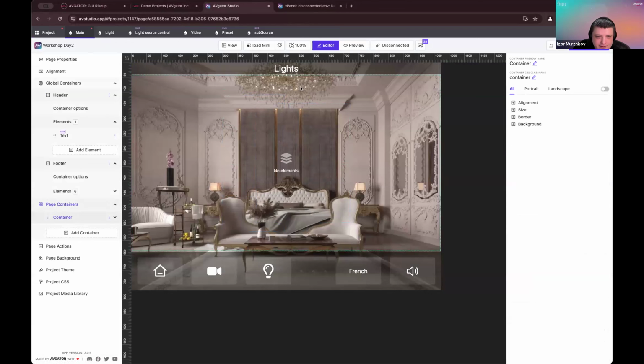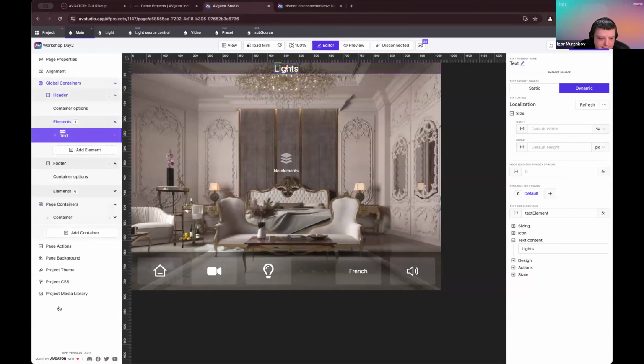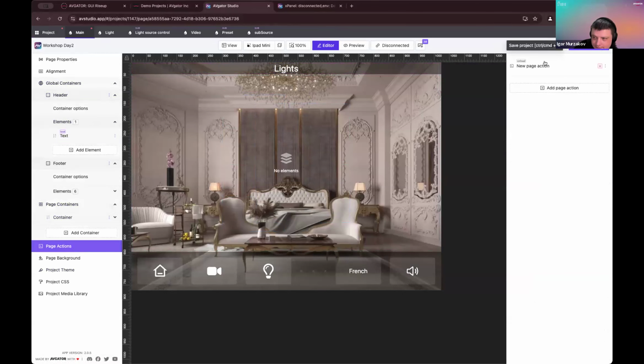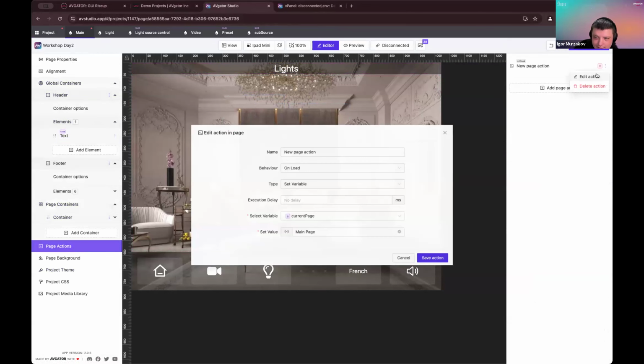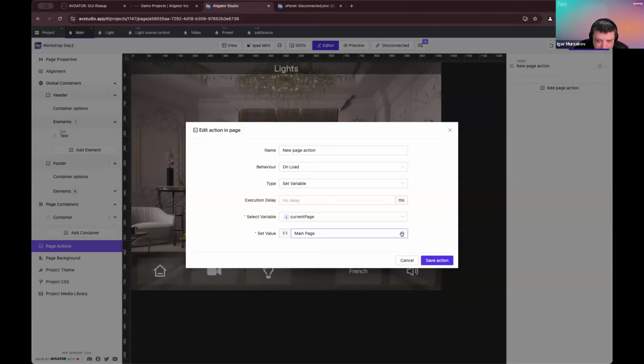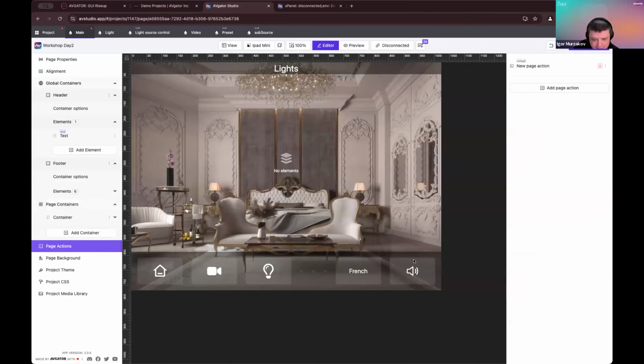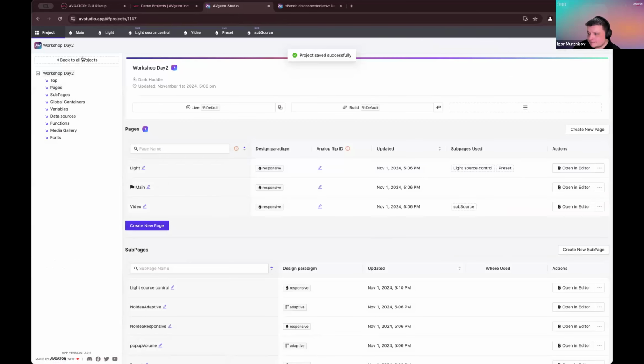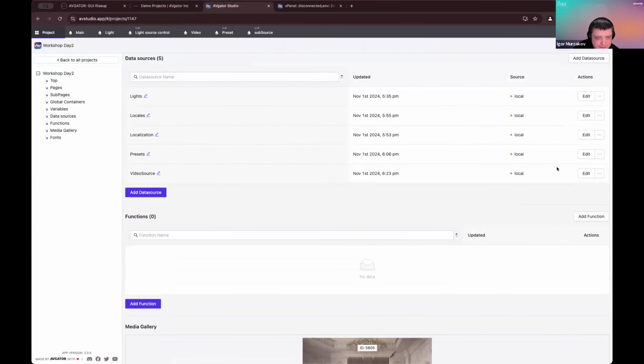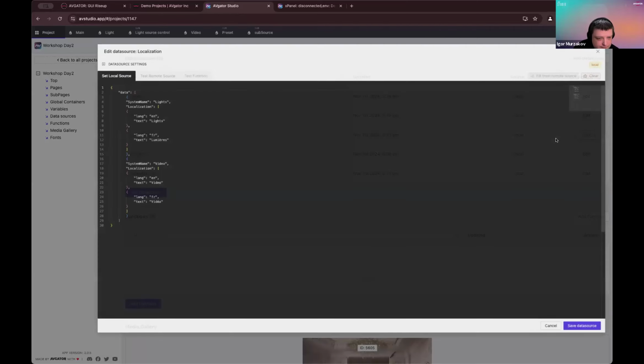And I will add a page action on load variable main page. Okay, we should add main page to our localization data source, so we'll be able to provide the right caption for the page.